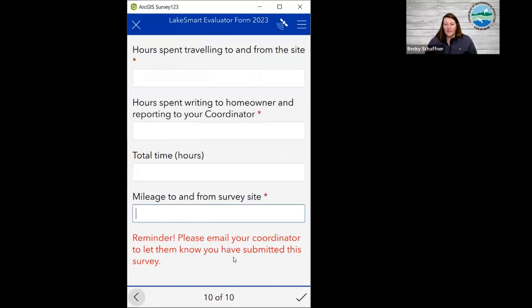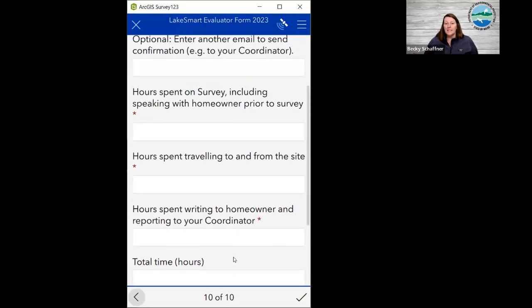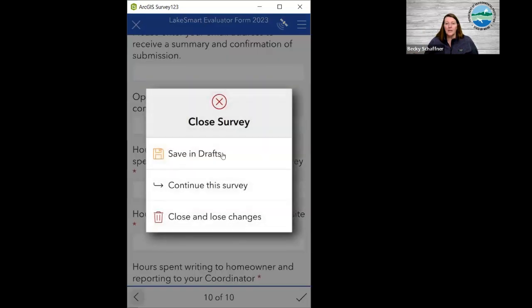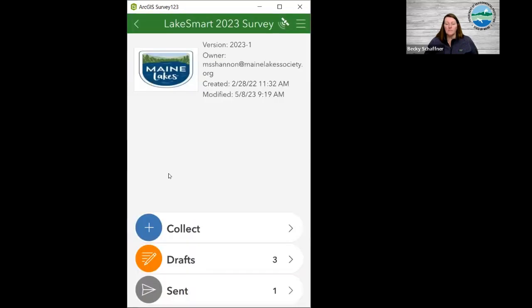Obviously, this one hasn't been fully filled out, but let's say you're in the middle of it and you need to stop and go do something else. You can do that. You click the X mark in the upper left, and it'll ask you, do you want to save it in drafts? Do you want to continue the survey, or do you want to close it and lose changes? So you're going to choose to save it in drafts.